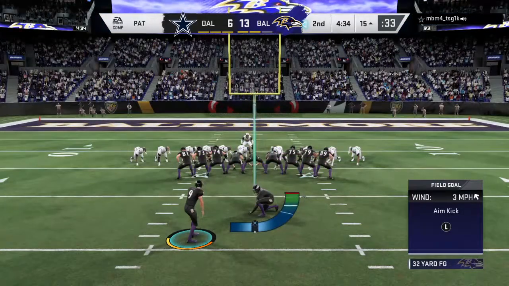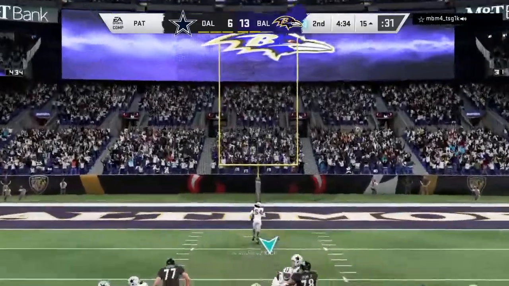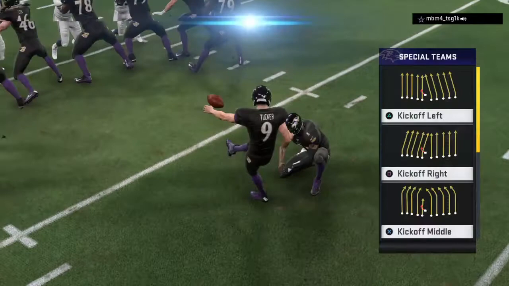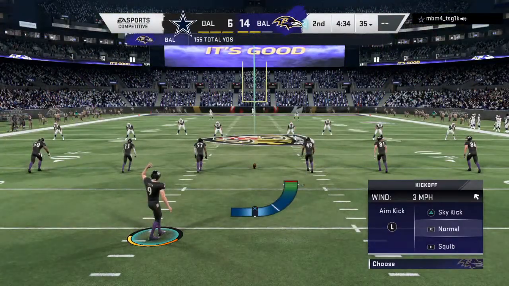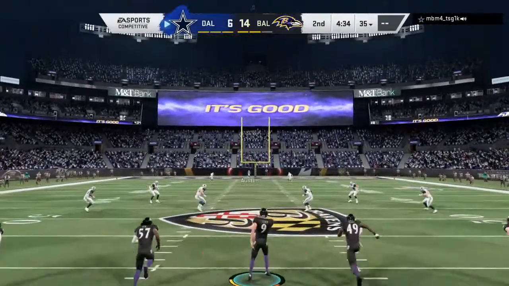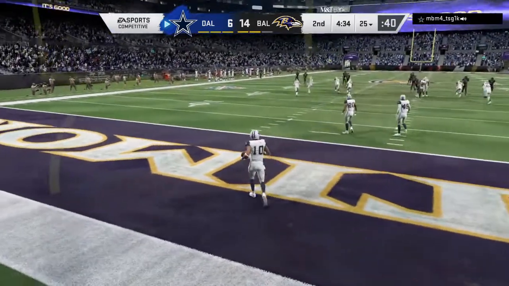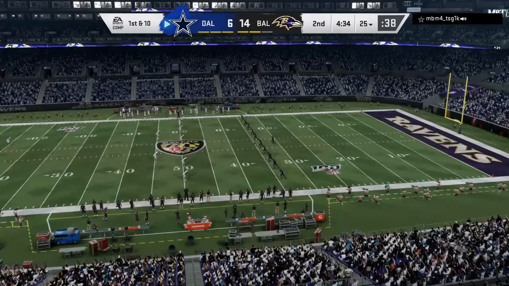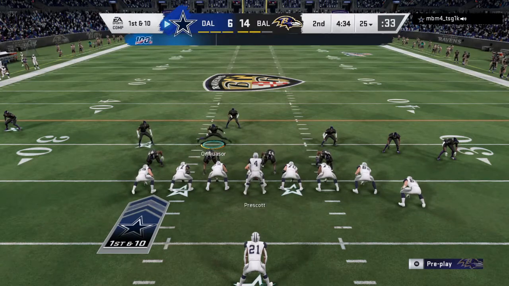Tucker now for the extra point. And it's up. It's good. Our score, 14-6. Tucker now to kick it away following the touchdown. This will be fielded on the back line of the end zone. About set for this next drive by the Cowboys' offense.